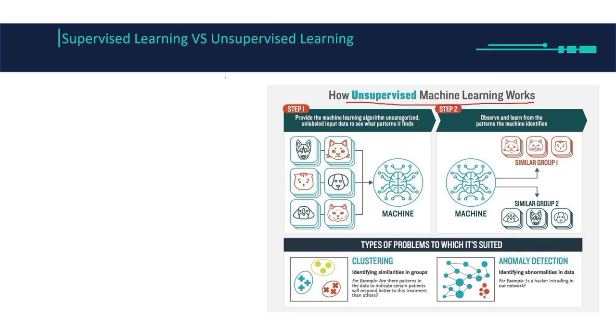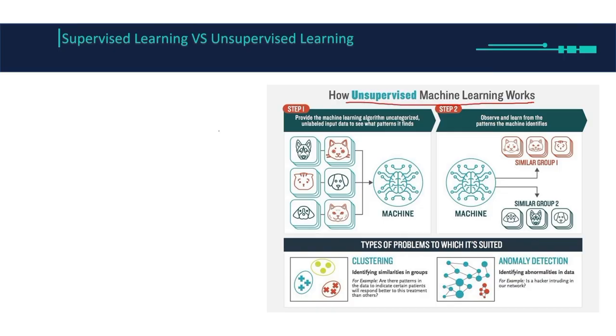In supervised learning, we have labeled data. It's like learning when you have a teacher. If you are a kid and you make some mistakes, you can show it to the teacher and the teacher is going to correct it. Or the teacher is going to tell you that this is an apple, so it's labeled, it's supervised by the teacher. But in unsupervised learning, it's like you are learning without a teacher. You have no idea. You're going to do it by yourself according to whatever pattern you find.